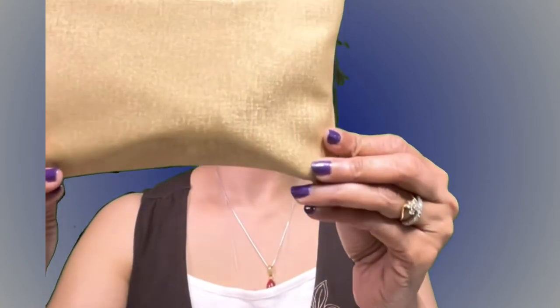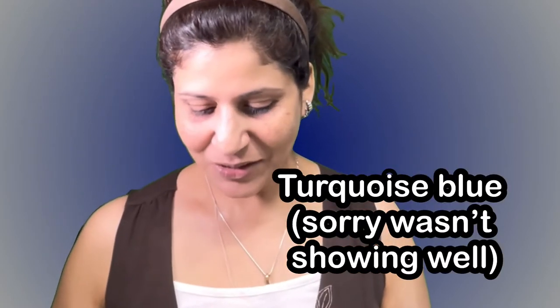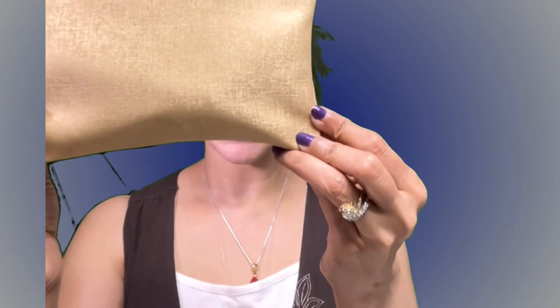Now the theme for July is this bag, Stay Golden. It says Stay Golden right here. The way they describe it is so cute. It says, inspired by sparkling blue waters, bronzer and warm breezes, these golden bags with pops of blue topaz, like you can see the blue, and I love that combination, are a reminder to shine everywhere you go. I mean the bag itself is, I always say this, damn cute. It's good storage and good for traveling. So let's start, shall we?